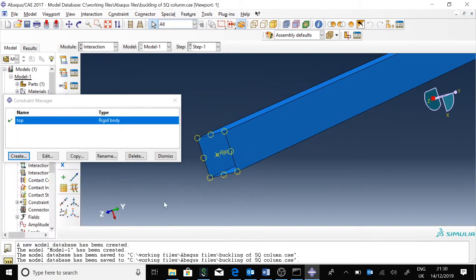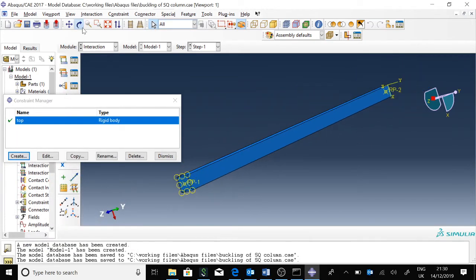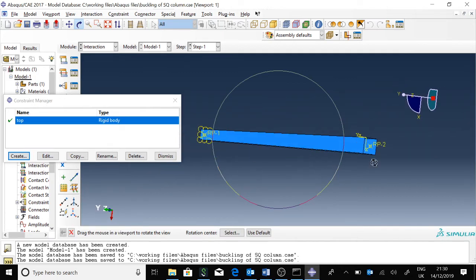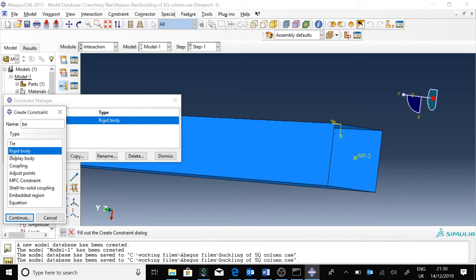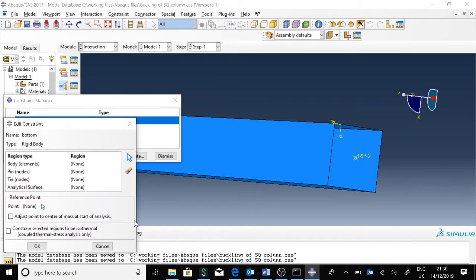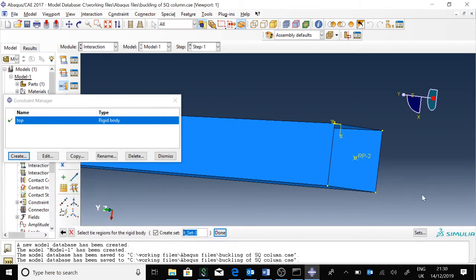Okay. Now the bottom one. You click rigid body, continue, and click on a tie, click here in edit selection, and keep holding shift on the keyboard.